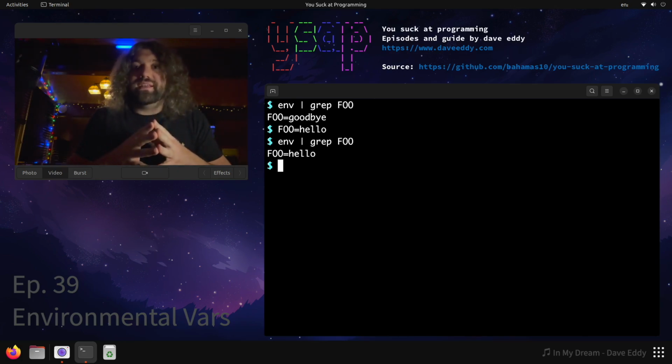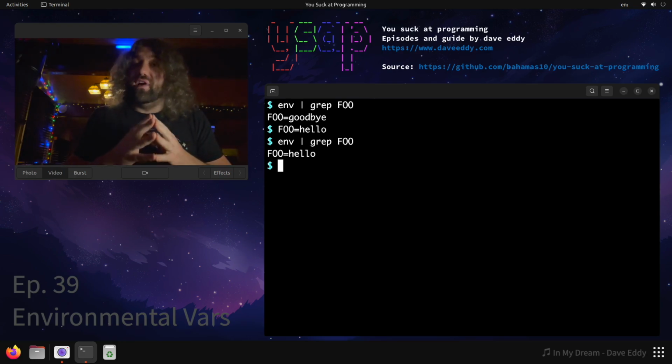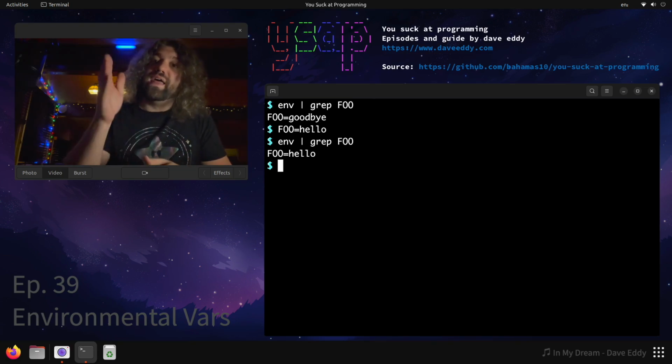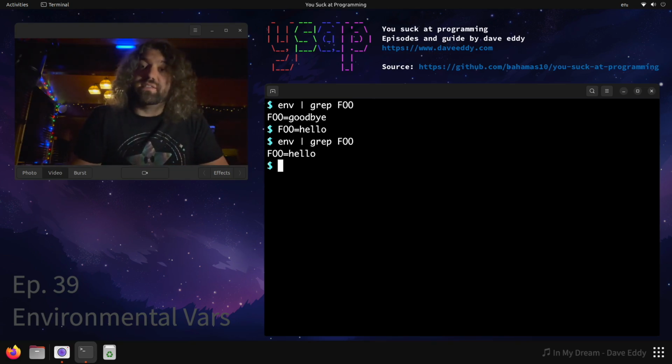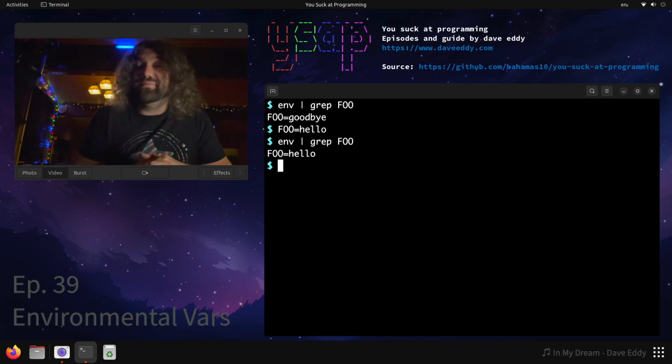So the environment is not necessarily a variable that's defined in Bash, but variables that are defined in Bash may be in the environment, okay? So if you have an environmental variable, it will be defined in Bash and you can use it, but just because you have a variable doesn't mean it's in your environment. When you export something, it puts it in your environment, and that will get inherited by child processes or subshells that are created, okay? If you don't export it, it will not be in child processes. It will be in subshells, but it won't be in child processes that get executed.